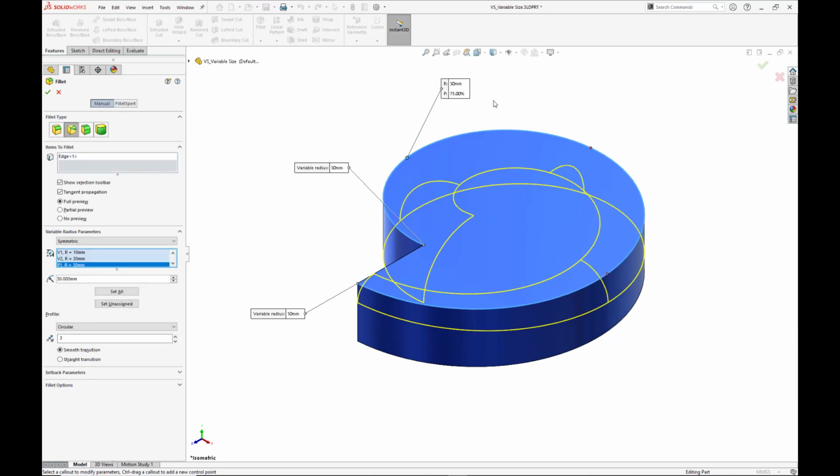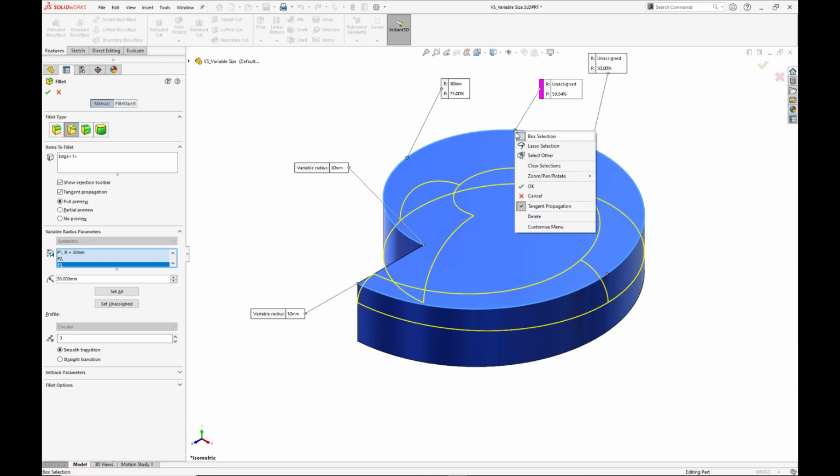Another neat feature is that rather than adding in the number of instances, if you wanted to add in just an individual control point, it's just a matter of hovering over a specific one, holding down the Control key, and then dragging it. And now you have another control point available. So again, depending on design intent, you do have that flexibility to add that additional control point. And then, of course, to delete it, it's just a matter of right-clicking on it.